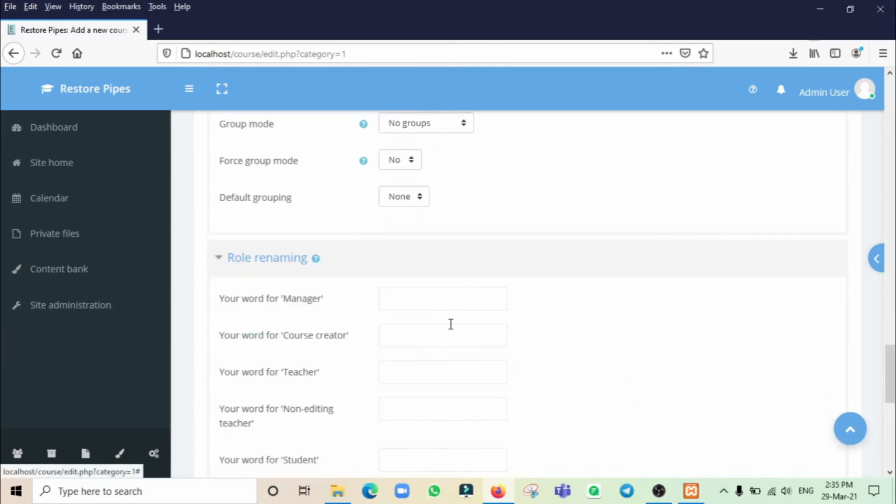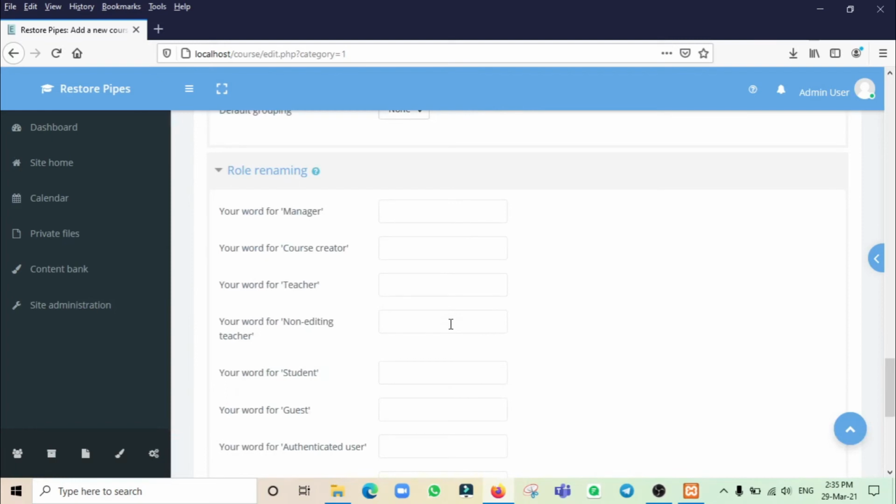Role renaming: suppose a manager is called a supervisor in your institution or organization, so you can put that over here. Whenever a manager role is displayed, it will be displayed as supervisor. For now we will not change anything. We'll simply keep it as it is.